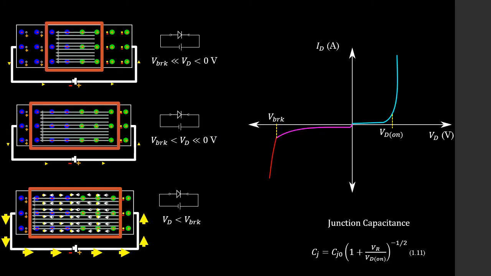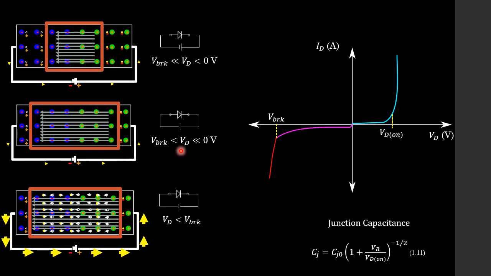Now, if we were to, in a similar fashion, plot what is going on in reverse saturation and in the breakdown region, as we did with the forward biasing, this is what our diode curve starts to look like in the reverse bias and breakdown region. So as you'd remember, as we go just less than 0 but much greater than our breakdown voltage, so that's this region over here, you see that we have very little current flowing, which is our saturation current.